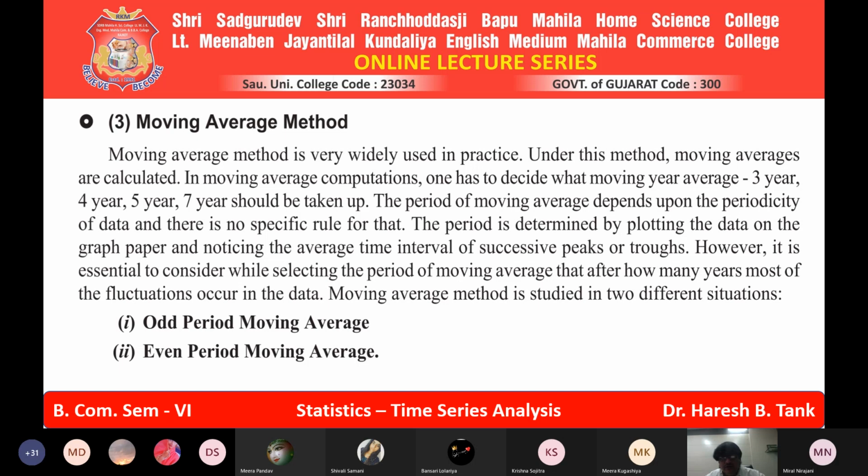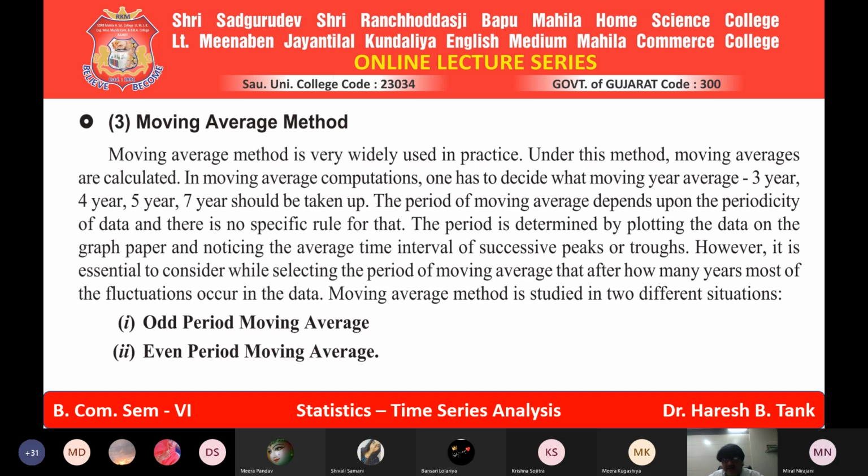To get it calculated, again we have made two separations in it. Among the four numbers 3, 4, 5, and 7, the numbers 3, 5, and 7 are odd, whereas 4 is an even number. There would be a little change in calculation if an odd period of moving average is to be found versus an even period. So we have made a classification: if an odd period of moving average is to be found, how can one calculate it and how is it to be proceeded? Let us see one by one. We'll see 3-yearly, then 5-year, 7-year, and ultimately the even period moving average, which is the 4-year moving average.